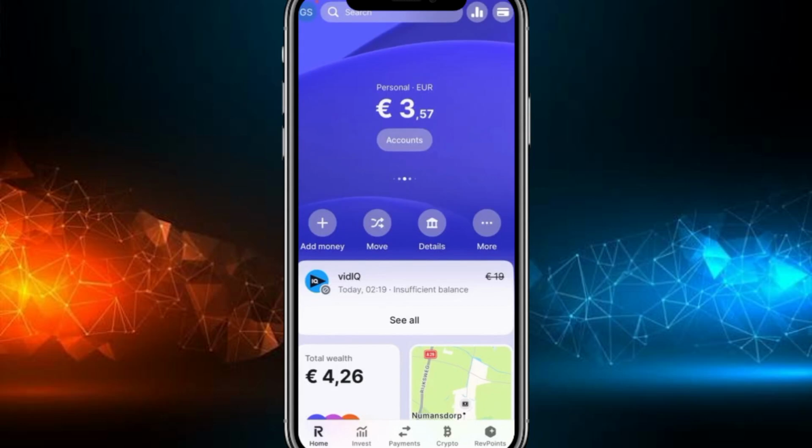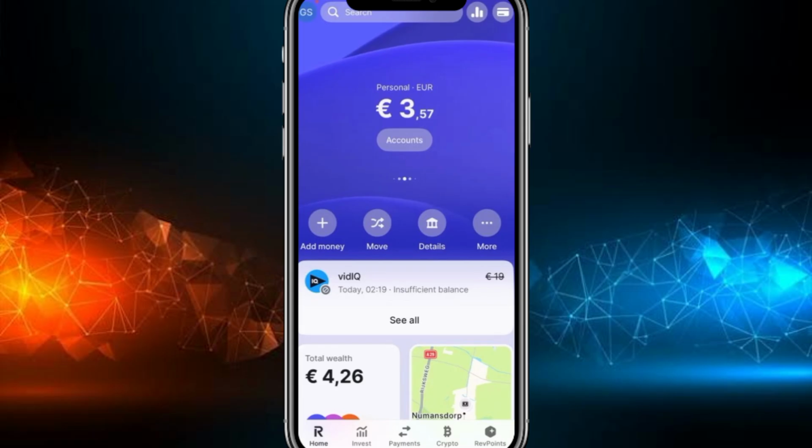In today's video, I'm going to teach you how to transfer crypto from Revolut to Binance. By the end, you'll confidently move coins like Bitcoin or USDT from your Revolut account into your Binance wallet without headaches. Before we start, make sure you have both apps installed, you're signed in, and you have the cryptocurrency available in Revolut. Withdrawals must be supported in your region, and you may be asked to pass security checks.